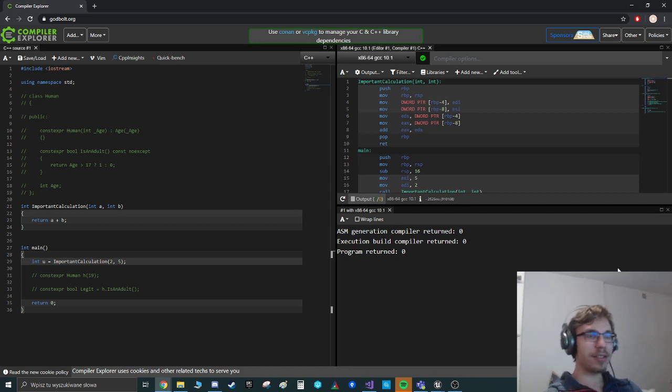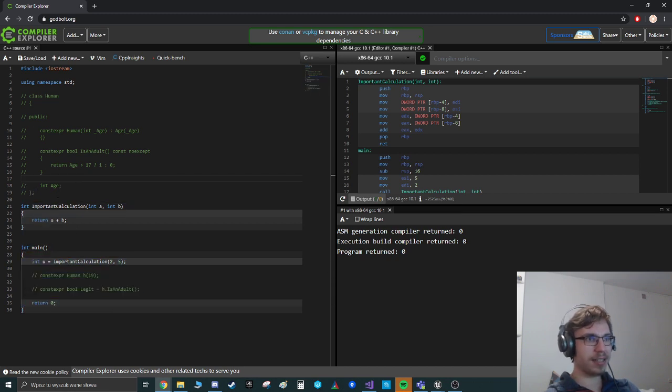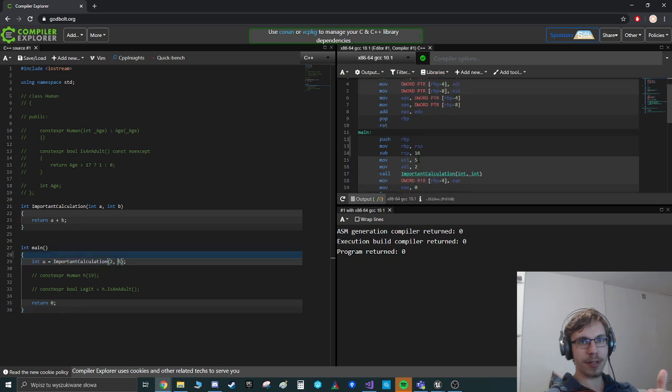So pretty much here I have a pretty basic example of how it works with objects, which are classes in C++, or maybe structs, but in this case it's just a class, and how it will work with just variables and how it will work with just functions. So in this example you can see that the variable u is declared at runtime and its value is 7 because it equals the return value of just making a sum of two ints which are 2 and 5. And you can see those calls right here.